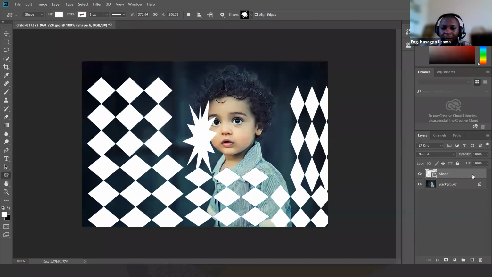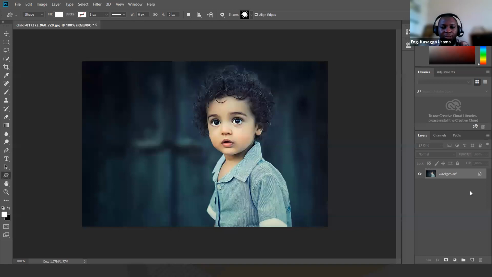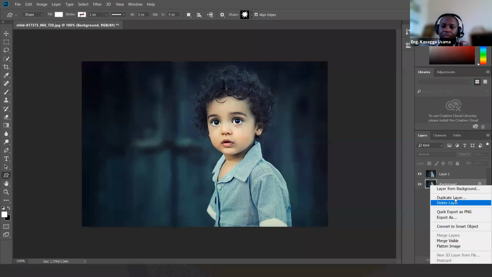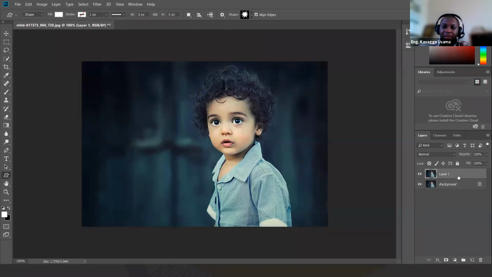We have understood. Now let us try to go a little bit organized. So what I'm going to do this time around, I'm going to duplicate this image by using Control plus J. That is the shortcut of duplication. And with the analog way, you just right click on it, and then you click duplicate layer. But in the simplest way, you just click on the layer, and then you press Control plus J. You can have as many as you like.